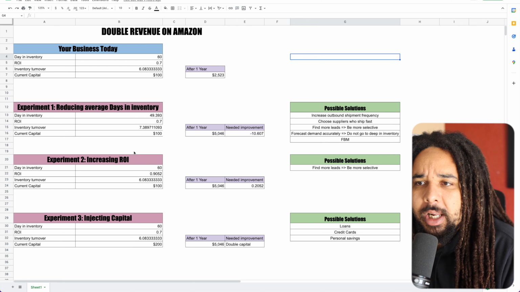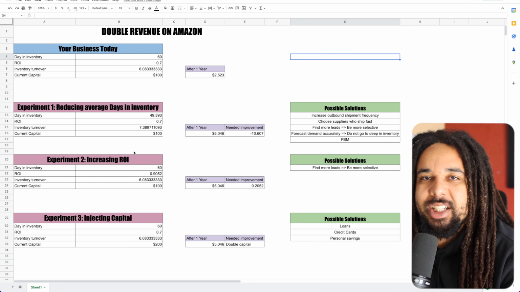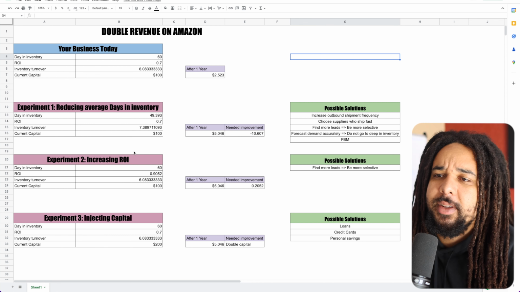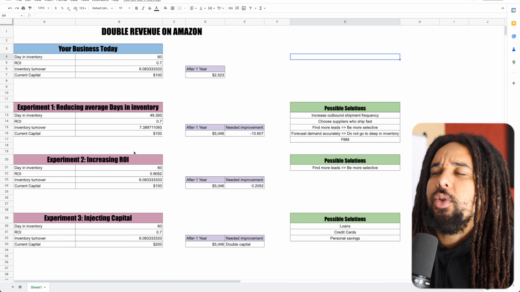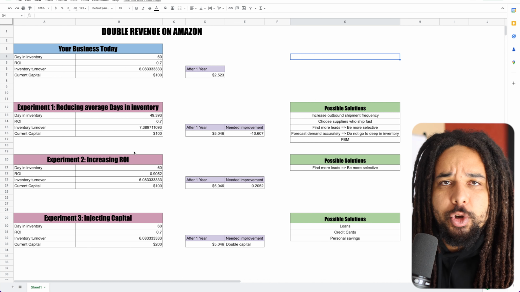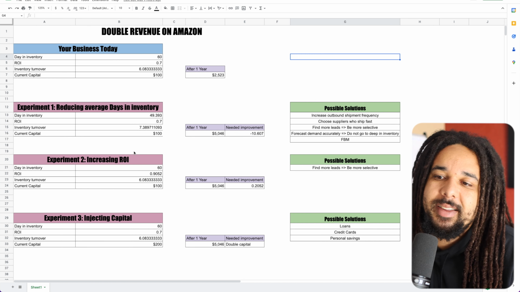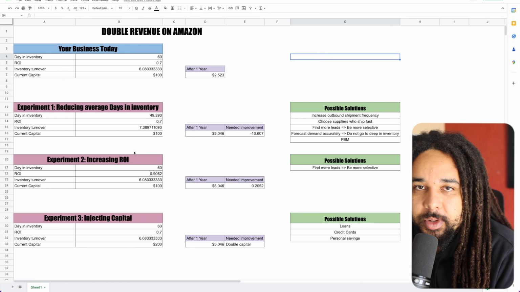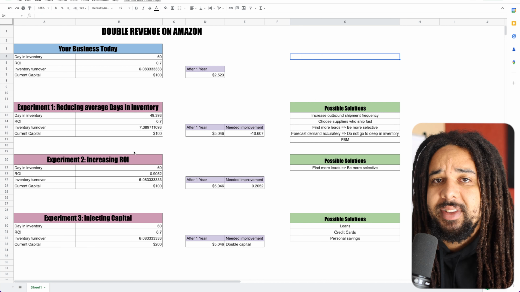I know that my average return on investment is going to decrease as of now, but I'm way more interested in product that sells super fast than product that has super great return on investment. No, I still want to get a good return on investment, right? But my focus has shifted to products that sell fast.